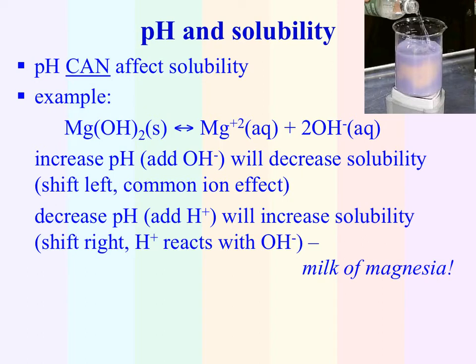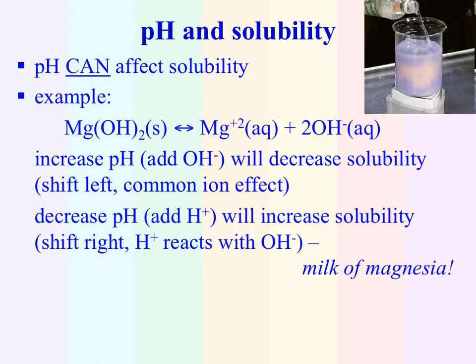So we've talked about how the solubility of a salt can be affected by the presence of a common ion. Now we're going to look at how pH can affect that solubility. pH can affect solubility because it can alter the presence of species that show up in solution. Magnesium hydroxide is sometimes used to treat upset stomachs. We chew up our pills, put them in our tummy, and it ionizes a little bit into Mg plus 2 and 2 hydroxide ions.